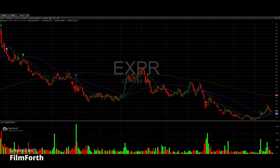If it does not make that move up tomorrow, then it may come down and that may cross back below. However, I think it tends to follow suit with a lot of the meme tickers. So if you start seeing AMC, GME, Bed Bath & Beyond, BlackBerry, those sort of stocks running, Express will follow suit with them. And I believe since we have this cross, we are going to see a continuation of this. However, you need to be careful, because sometimes it could cross back under and continue to consolidate, but definitely you want to keep EXPR on your watch list for a move to the upside tomorrow, guys.